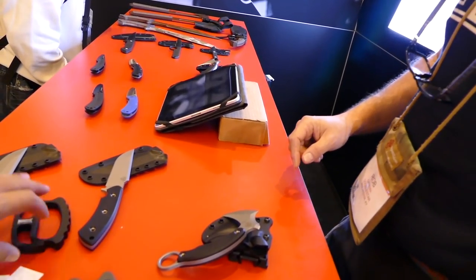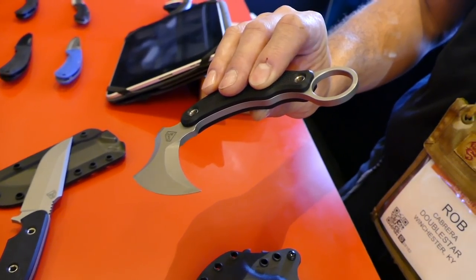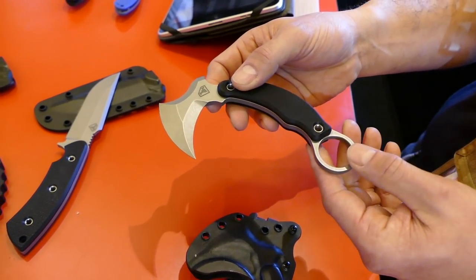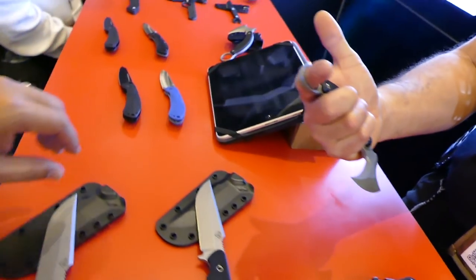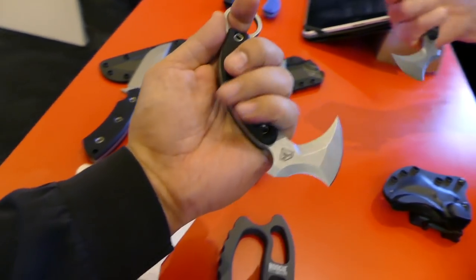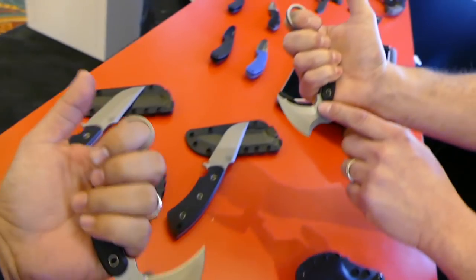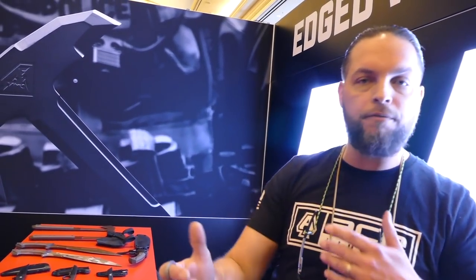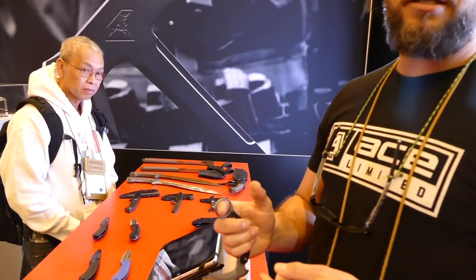For those of you who don't know, for about seven years now I've been producing this karambit as a custom. New for this year is the Halcon, which in Spanish means 'bird of prey.' We went ahead and started mass producing this baby. Feel that — that's a sharp one, a real force multiplier. You don't even have to be an expert in knife fighting. You've got three contact edges. If you're up close, you've got your ones and your twos — basic motor skill stuff. I've got guys in operations using this, PD guys across the nation packing it. It's a good 'get off me' knife.